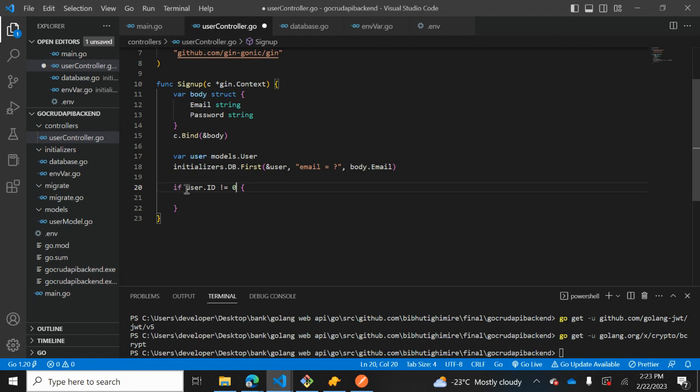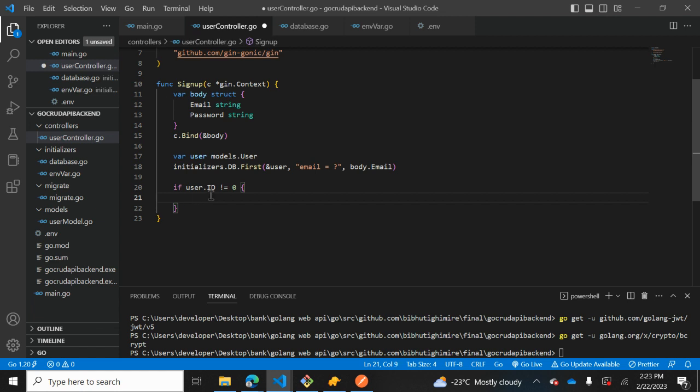Okay, so basically what this condition does is it will check if this user has an ID or not. If it is not equal to 0, which means that there is an ID already there, so we can't create a duplicate record.